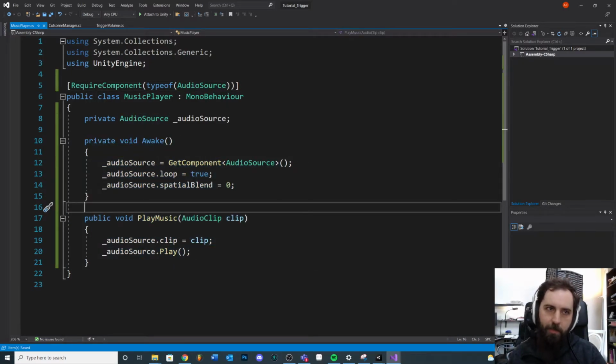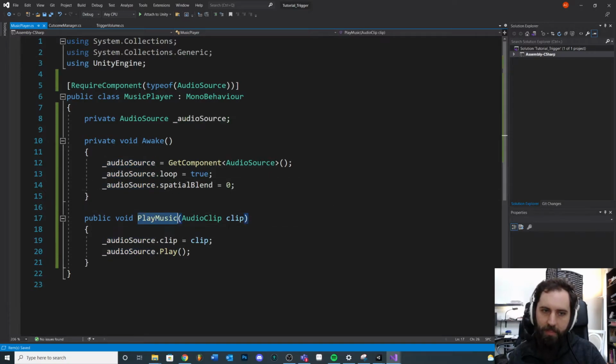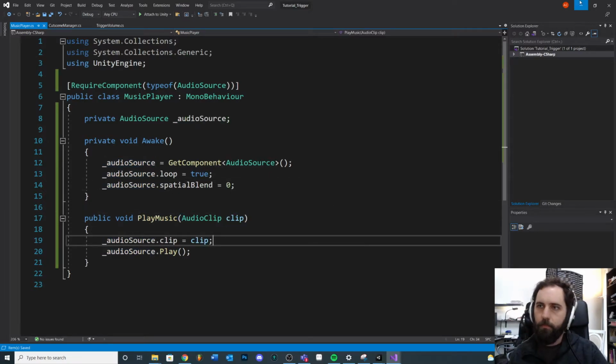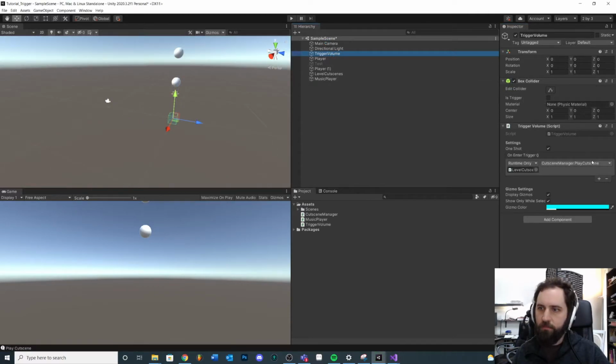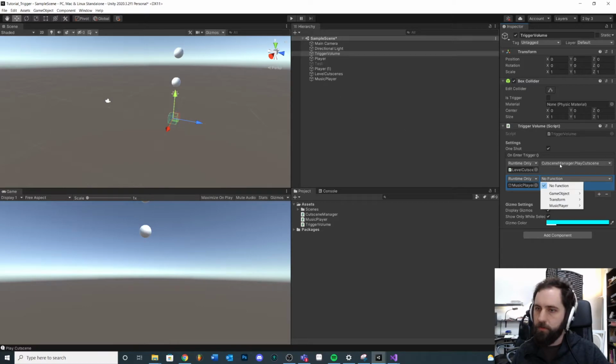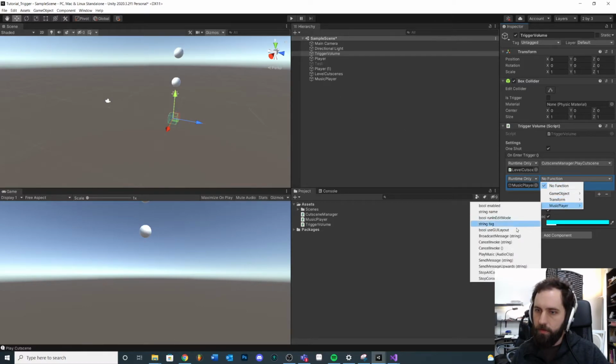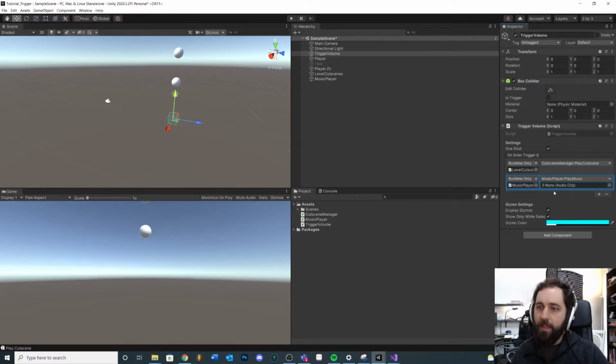The point is, if I make this music player and I call this method, we can actually give it a clip, right? So in this example, what if our trigger volume, instead of just running a method, we could also use the music player. So when this ball enters, or when this player enters, music player, and then play music. And then we can specify a clip, right? Now, the cool thing about this is that we can use the same method, but just give it a different parameter, right? A different music clip each time.